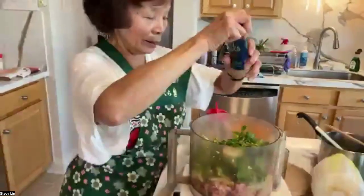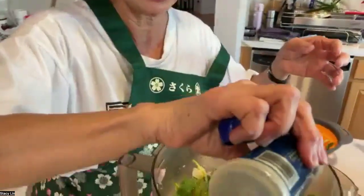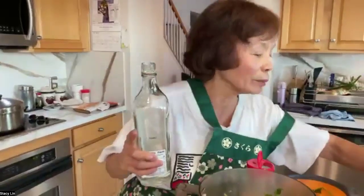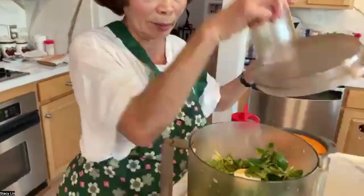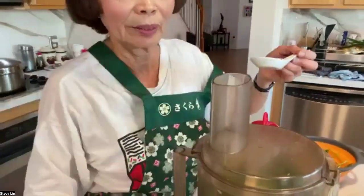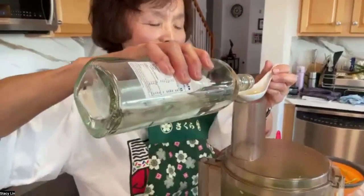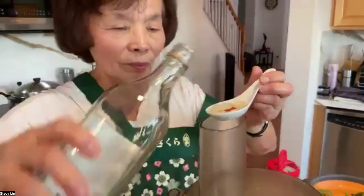And then some of this pepper. Just sprinkle some. Some wine. If they don't have wine, they can use chicken broth, just to add moisture. If you want to add something for moisture and you prefer wine, but if people don't want to use wine, they could use a chicken broth or a mushroom broth or whatever, something to keep it moist. We put this because we want to make them moist.